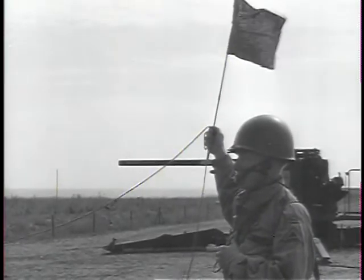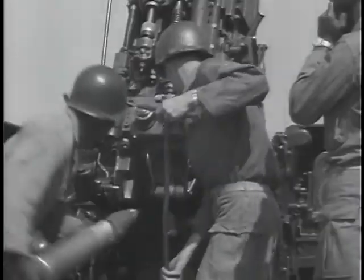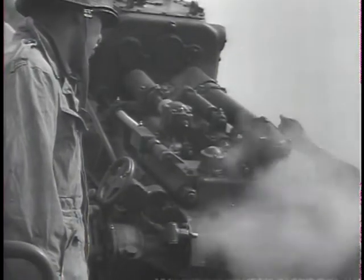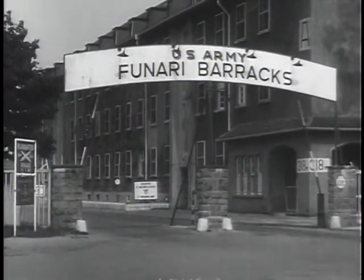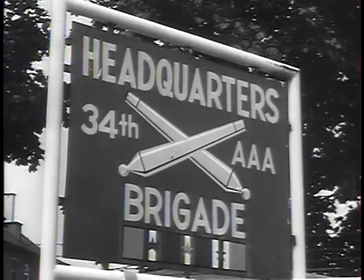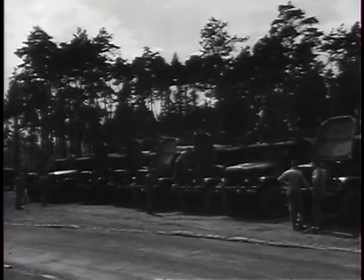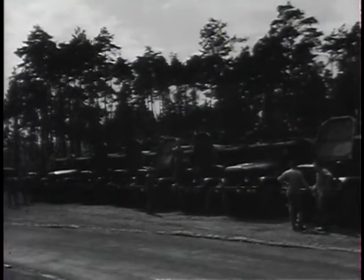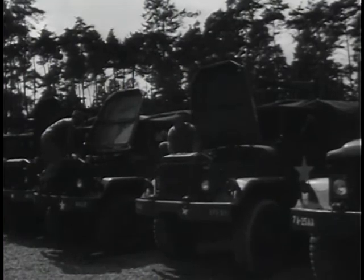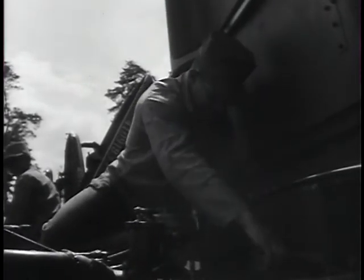But there is more than loading and firing to operating a large force of anti-aircraft artillery. At home base, thousands work to keep the outfit ready at all times. There are hundreds of vehicles in the unit's motor pool. Keeping them moving is a big and important job, for speed and mobility are essential if the brigade is to counter effectively any potential enemy air attack.